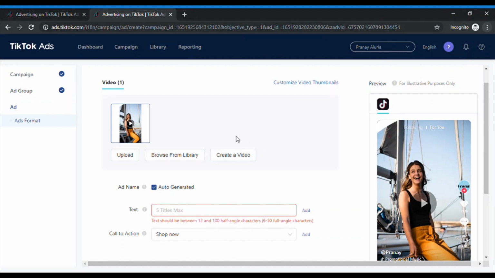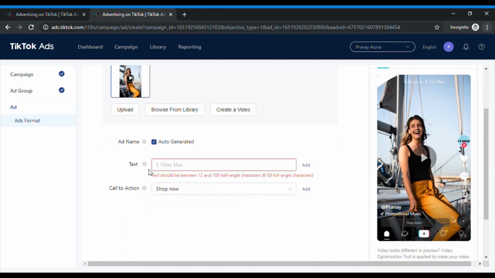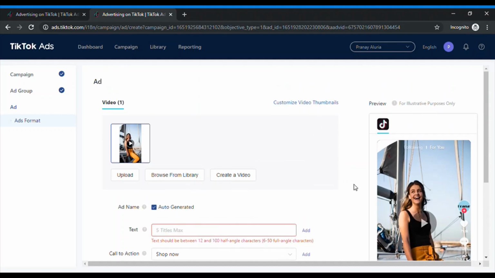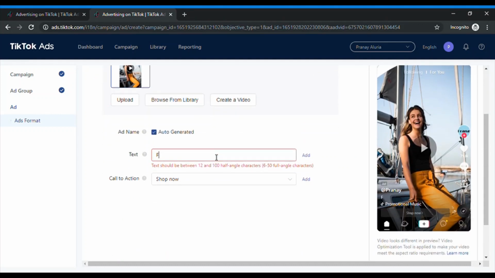Once the video ad is created, now we have to have text titles which come over here. We can have up to 5 titles max. Let's say we add our first TikTok ads campaign.